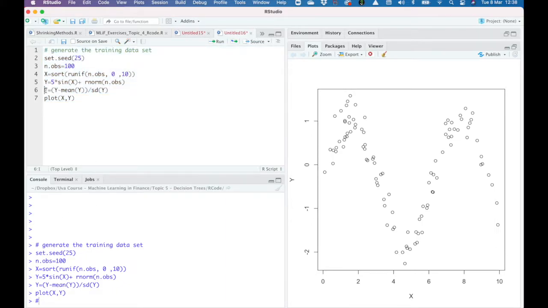In this last line, line 6, we start from the y data, but we standardize the data such that we have a mean 0 and a variance equal to 1. This will be the training dataset. We will use a decision tree and this training dataset to fit our model. Then we will apply that trained model on a test dataset and determine the root mean squared error to see how well the fit is.